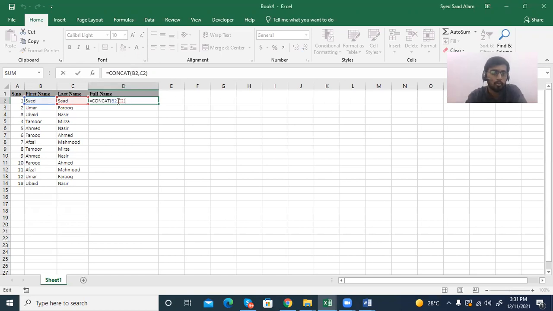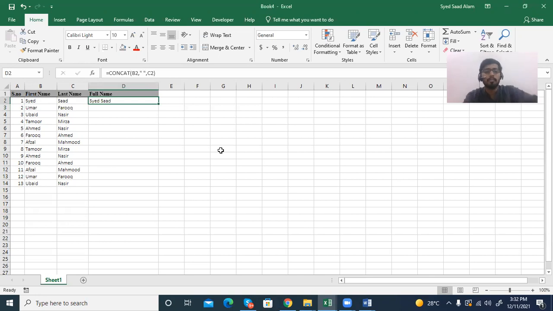After B2, which means text one, and a comma, I can add inverted commas here, and between the inverted commas I will click the space button. So it will allow me to add the space between the two columns' data that I was using in this cell. And after closing the inverted commas, I will also provide a comma, so that now my formula is complete to give me the desired result. So let's press enter and see. Yeah, this is the data that I was looking for.